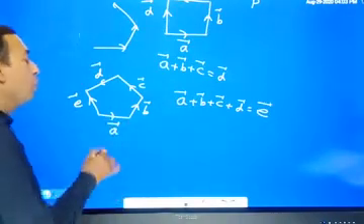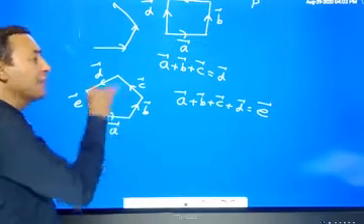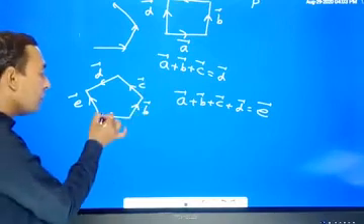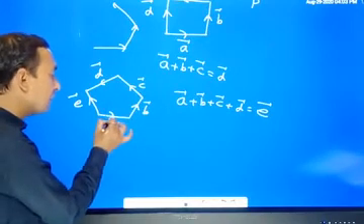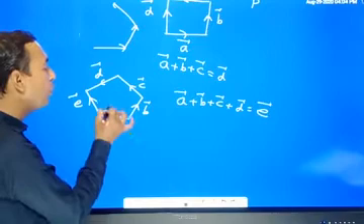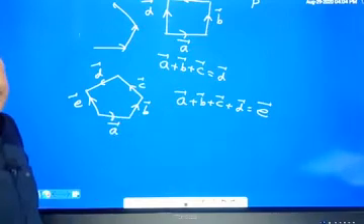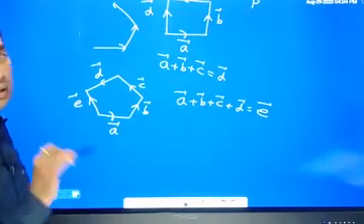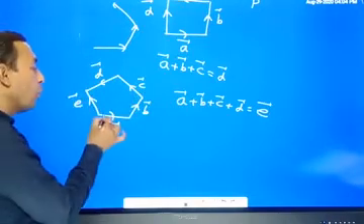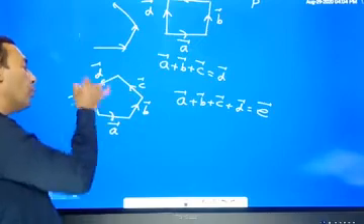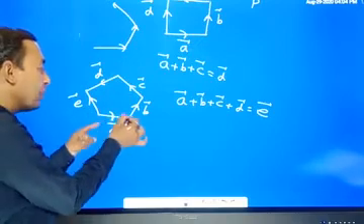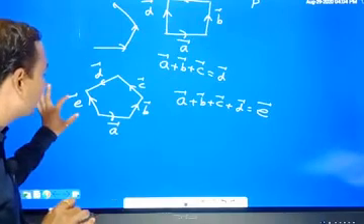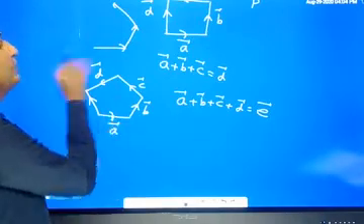In this polygon law, we represent different sides of a polygon by different vectors in same order. Then the last side is equal to the addition of all these vectors in opposite order. ये देखिए इन सबका ऑर्डर क्या था, सेम. Then the order of last side, this E vector, is opposite to A, B, C, D.